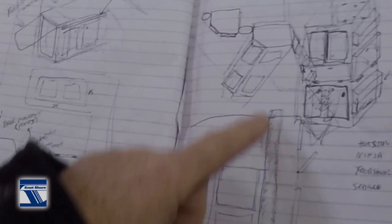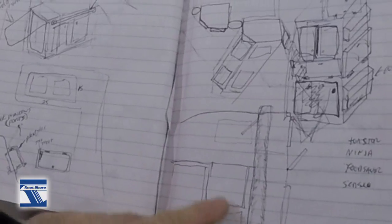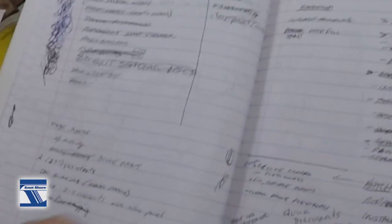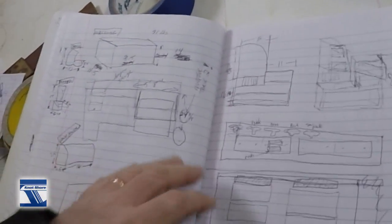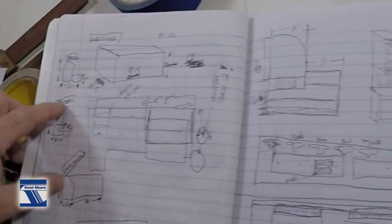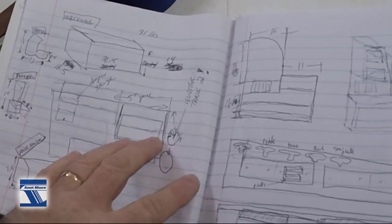So here's me kind of sketching some more ideas around the mast. Here's the mast, here's the pantry. Here's the oven, the microwave kind of up there, and then kind of figure out the rest, so I'm still working on that. Now these are the main sketches for what I'm going to be working on in the galley. This size of the microwave took me a while to find the right size, and really I'm going with an RV microwave. It's an RV convection microwave.